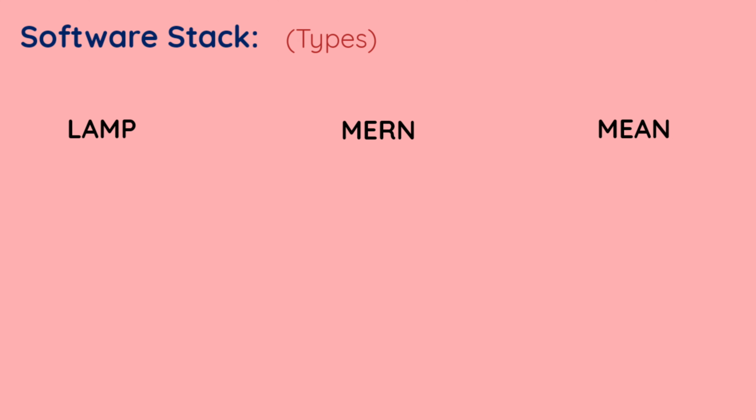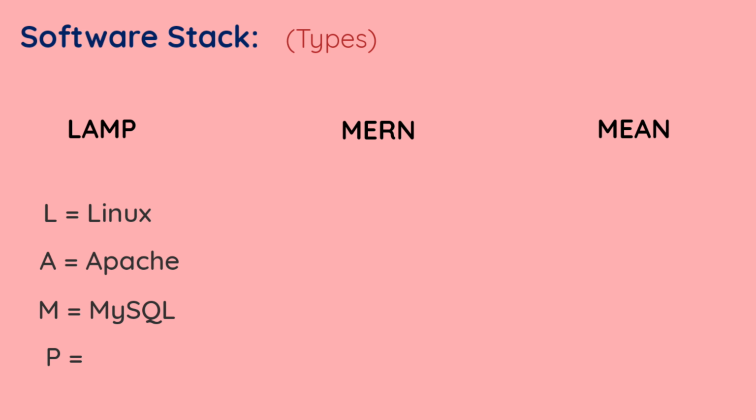Now let us understand what is LAMP stack. LAMP is a widely used model for web service stacks. LAMP is the abbreviation of L means Linux, A means Apache, M means MySQL, P means PHP. Well, these above discussed components support each other. Many popular sites and web applications run on LAMP stack. An example is a well-known application, Facebook.